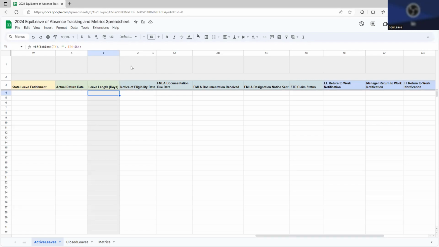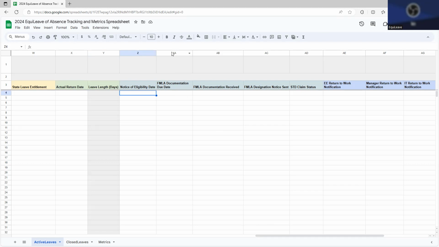If you look at the spreadsheet every morning when you're having your coffee and you see someone requested a leave and it looks like it's for an FMLA qualifying reason, I need to send them a notice of eligibility under the FMLA. Column Z is going to allow you to track that you've done that. So you would put the date in there that you send the employee the FMLA notice of eligibility.